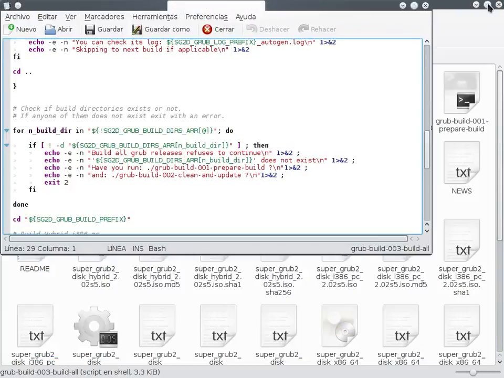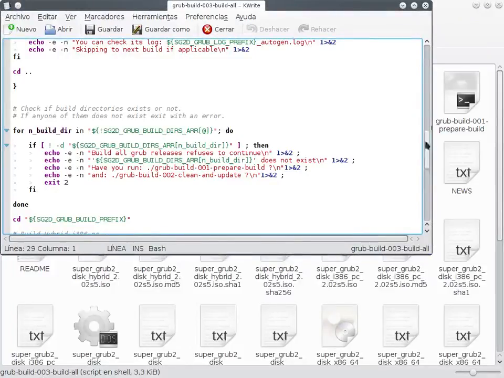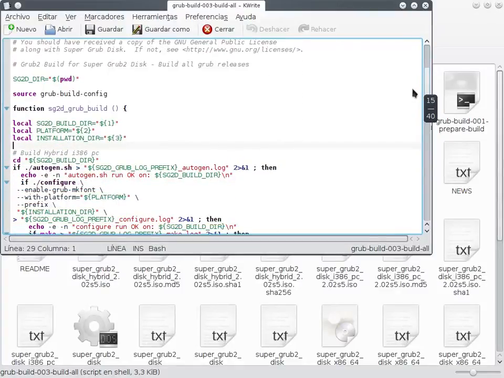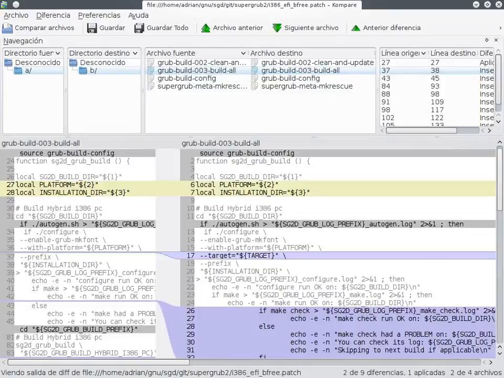Where should it be? It's 26, 27. Oh wait. I'm not sure about this. So yeah, platform installation dir, and platform installation bin. Yeah, no, this is not right.